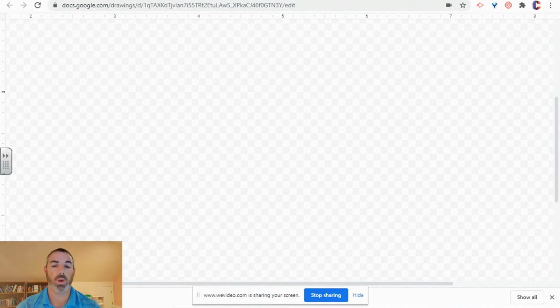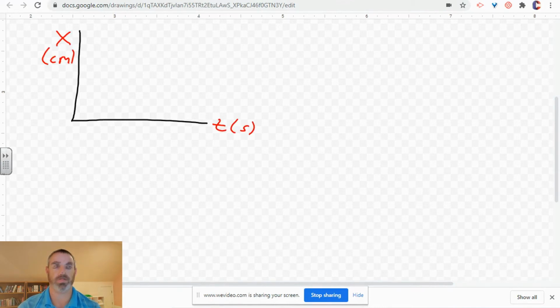So we're going to go ahead and sketch, like we said, position on the vertical axis and time on the horizontal axis. Now, when you look at your data points, you should see that I should get a nice, perfectly straight line that fits right through those data points. So I go ahead and sketch a line. In physics, we like to deal with lines because lines are much easier to deal with because we only have to describe what the slope and the vertical intercept mean, which is what we're going to do here in just a minute.